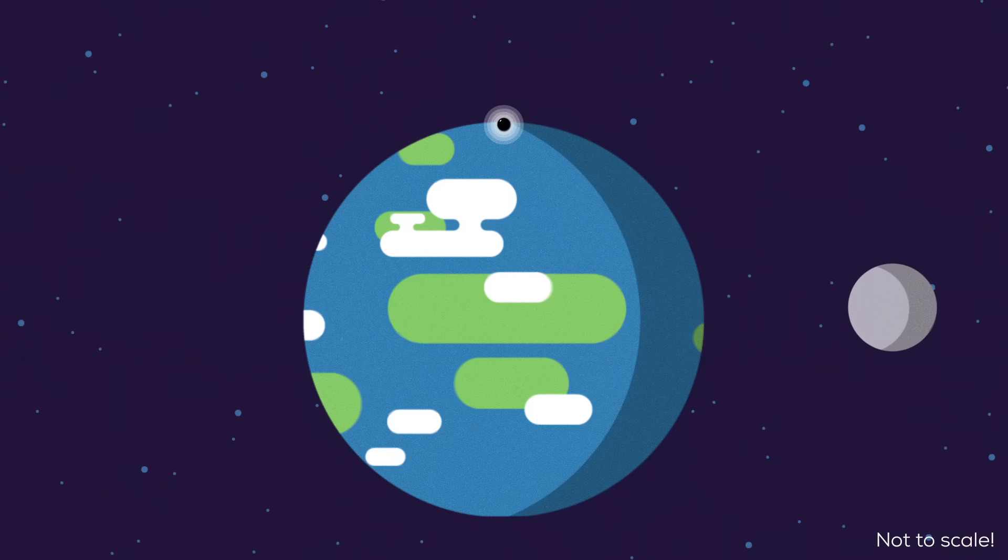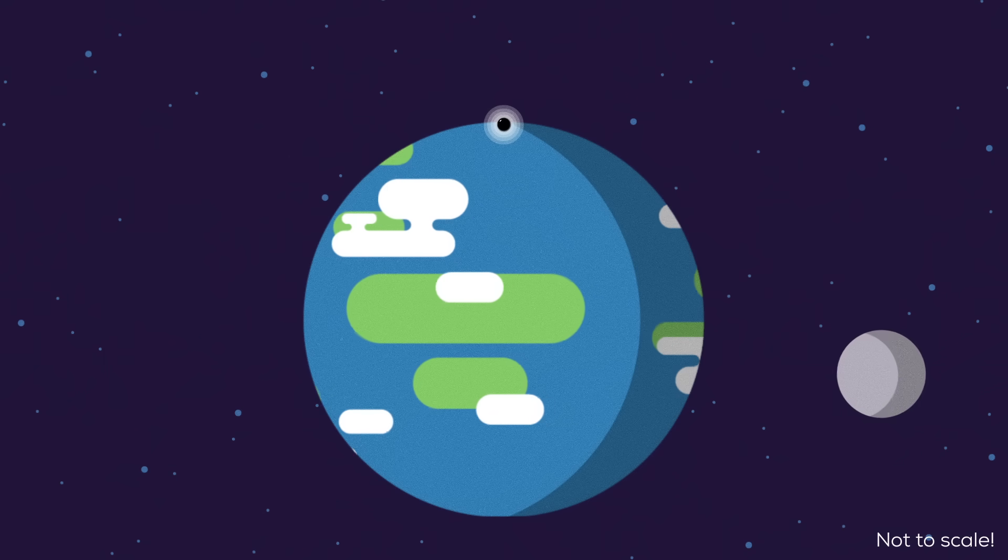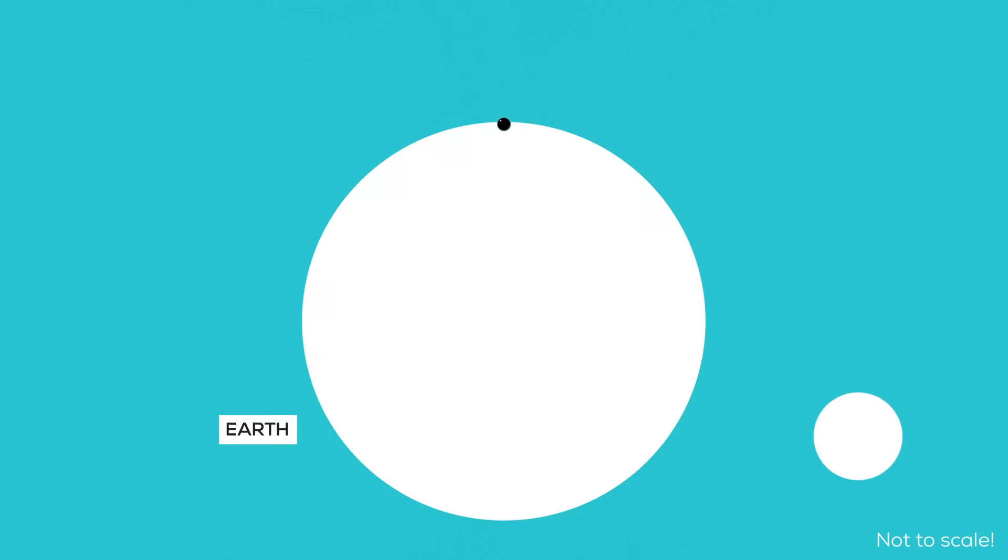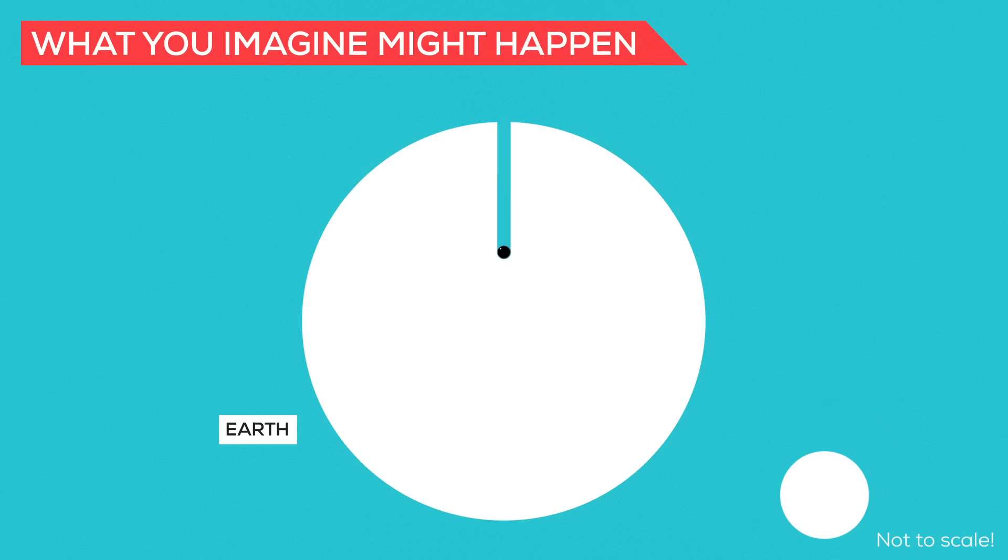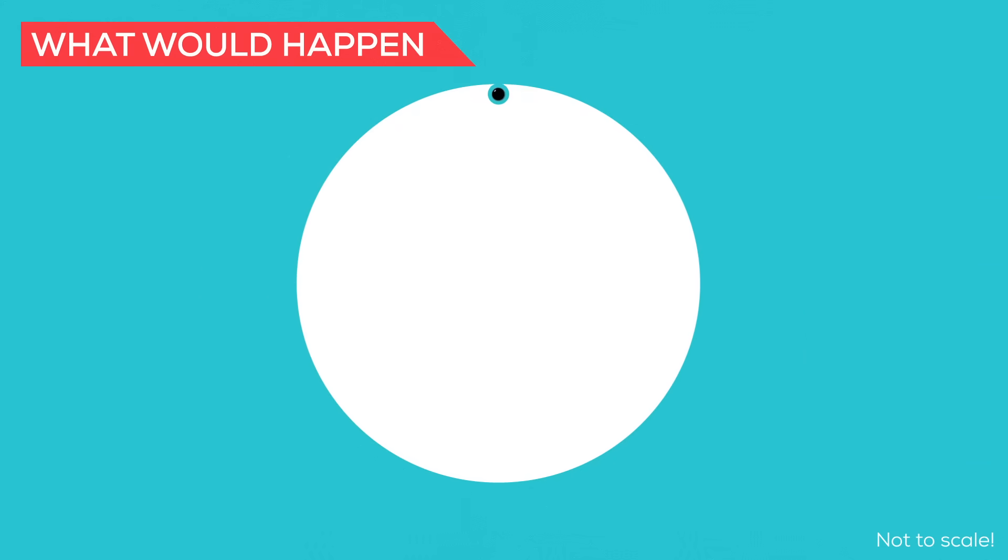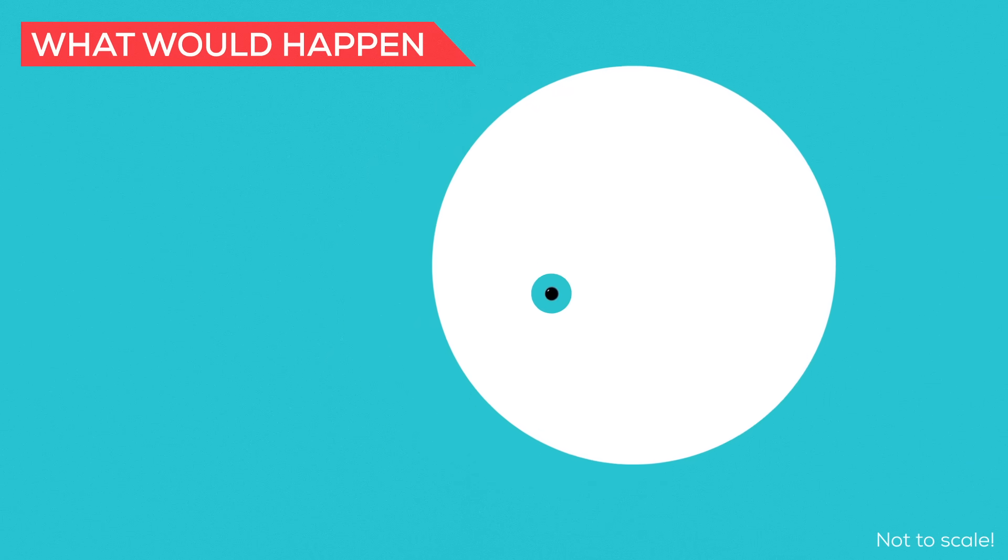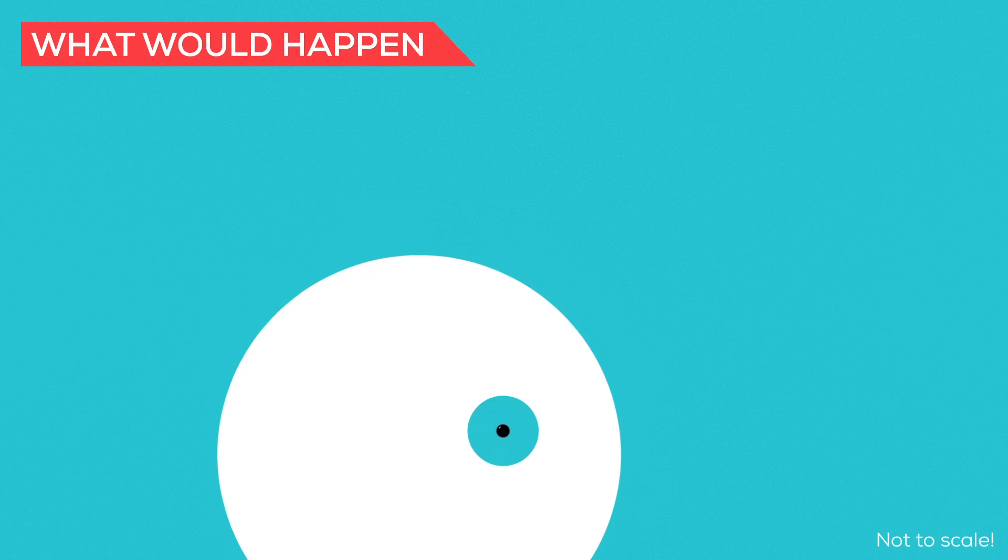The black hole is now a dominant gravitational piece of the Earth-Moon black hole of death system. You might think that the black hole would sink towards the center of the planet and consume it from the inside out. In fact, the Earth also moves up onto the black hole and begins to bob around as if it were orbiting the black hole, all while having swathes of mass eaten with each pass, which is much more creepy.